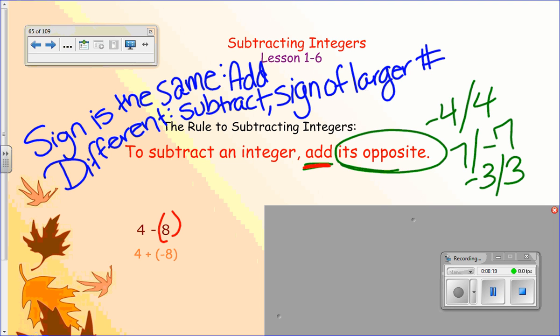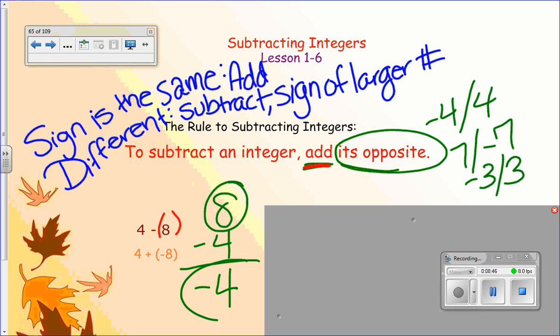So here, we have to take a look. Is the sign the same or different? Well, we have a +4, and then we have a -8. Those are different. So I end up subtracting them. And again, I just forget the signs right now when I subtract. I'm going to subtract 8 minus 4. And I get the answer of 4. But now I take a look. Well, my number 8 was at the top. So that was a larger number. And if you go back to the original, oh, that 8 was a negative. So my answer here would be -4.